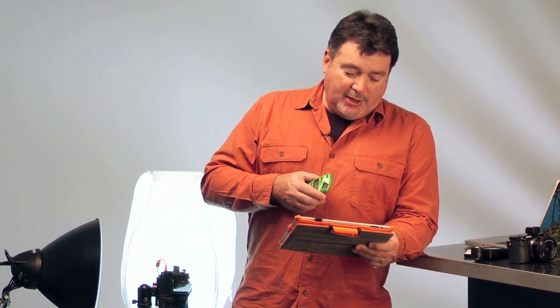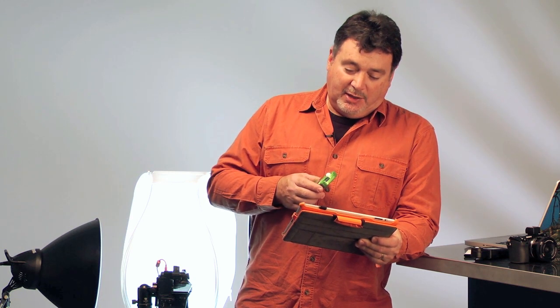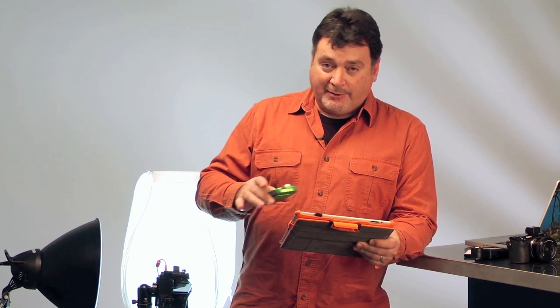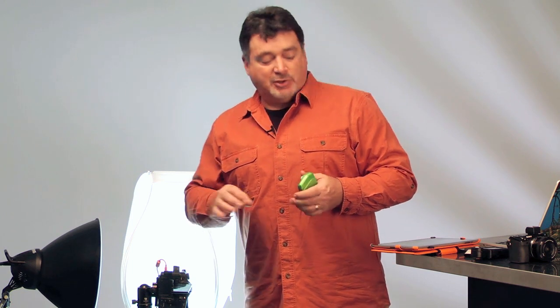Let's see, someone asked, any tricks on how to shoot semi-transparent objects like crystal beads and get a perfect white background without getting the light underneath to wrap around the product? Good question. With the cocoon, there's a couple of things. It can be actually fairly easy. One thing is just take the backlight or the bottom light and move it further away so it's not as intense, and it'll give you a nice light through those transparent objects.